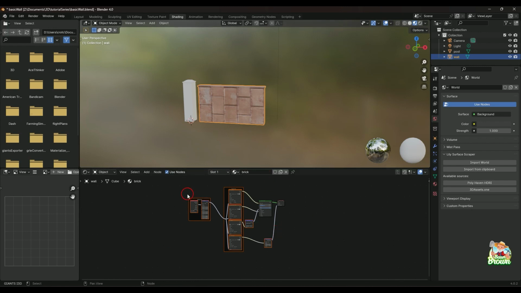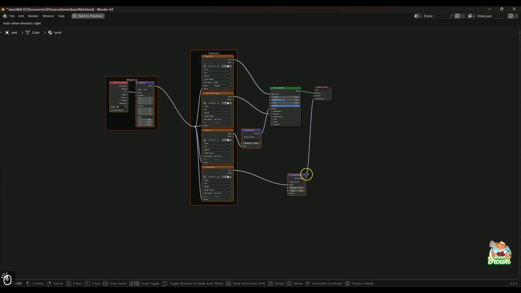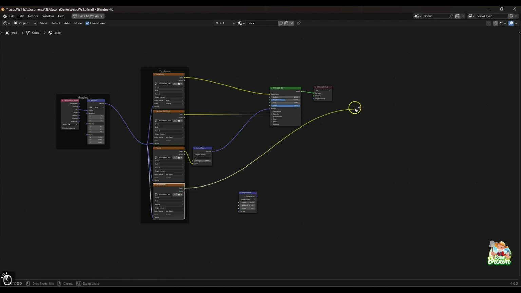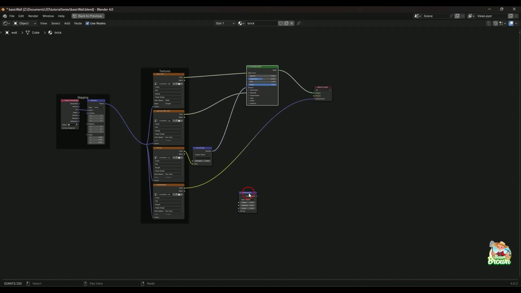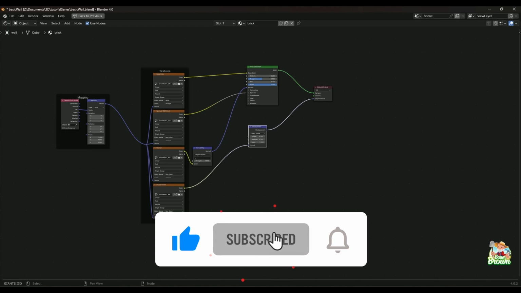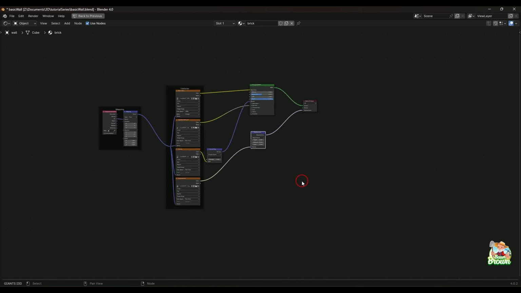And this Node Wrangler does a lot more than just that. It lets you do any number of things. Like if I disconnect this displacement node here, this is just a quick example, right? Say I had this color plugged in up here, which doesn't go, but let's just say I have it there for whatever reason. I did something wrong. Later down the line, I realized, oh, you know what? I needed to put a displacement node in there. I could just drag this up between the two of them, let go, and there we are, right? It plugs itself in. Do the research on it, look up Node Wrangler, look up the instructions, and just learn all the amazing things that this can do for you when working with nodes.